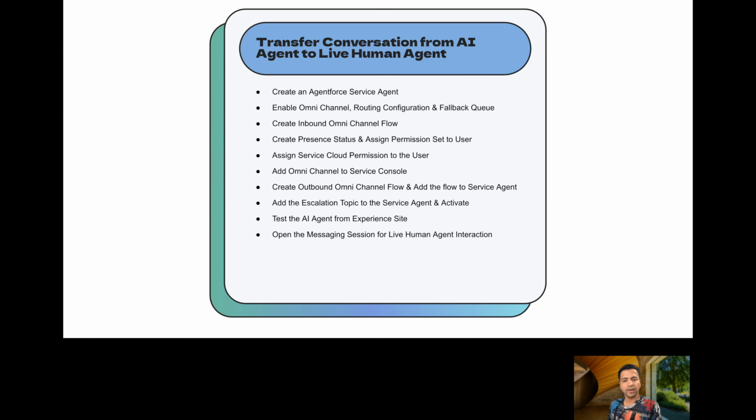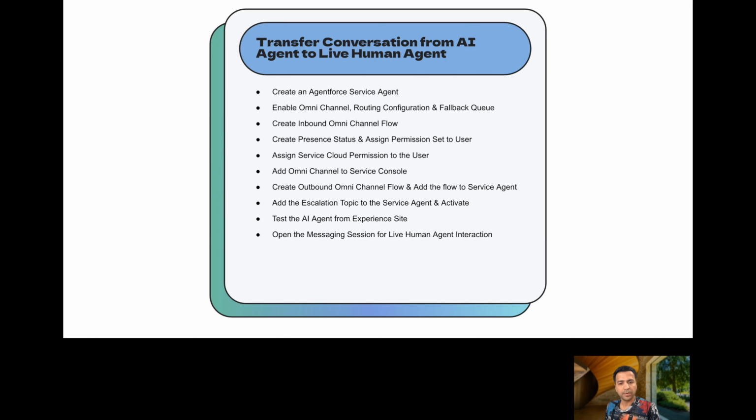Then we are going to add Omni-Channel to the service console, so a live human agent can use Omni-Channel and interact with the customer. We also need an outbound Omni-Channel flow. The outbound Omni-Channel flow is responsible for transferring the work from Agentforce to a live human agent, which we will see in this session today.